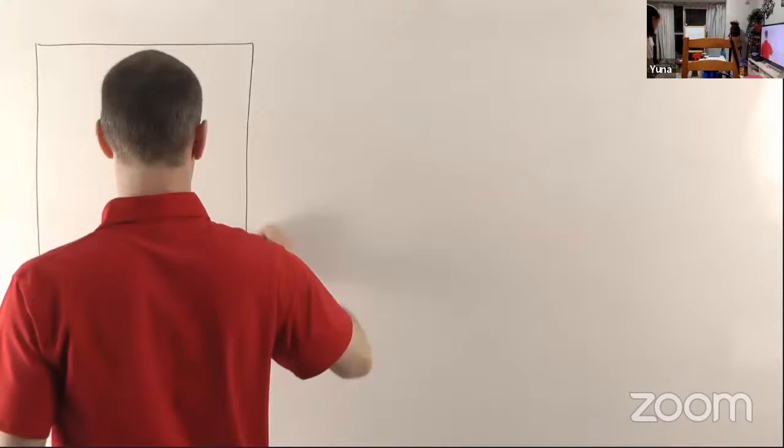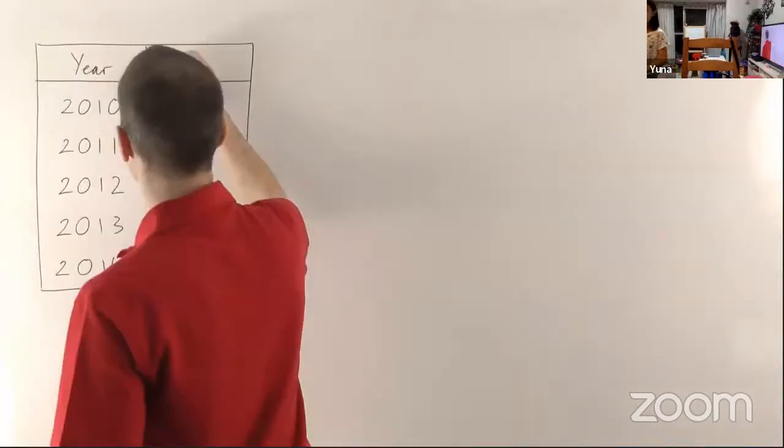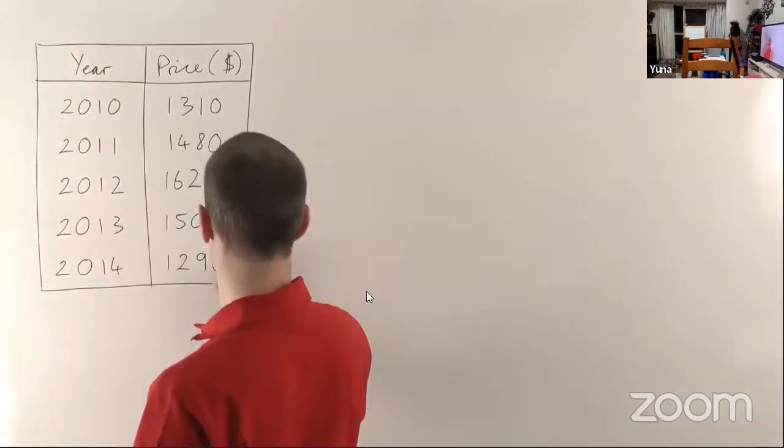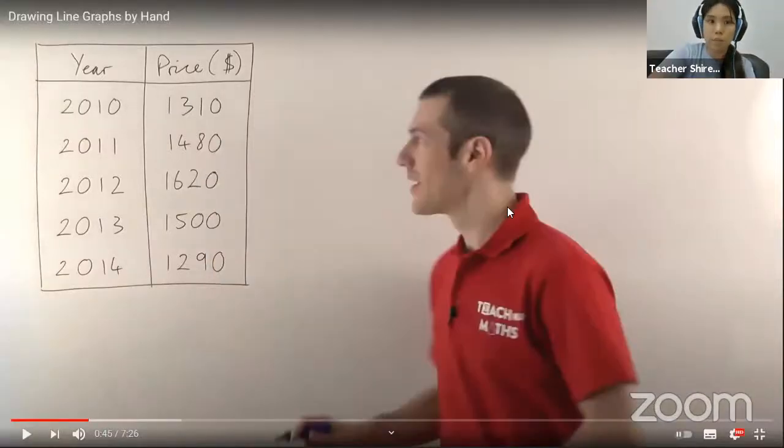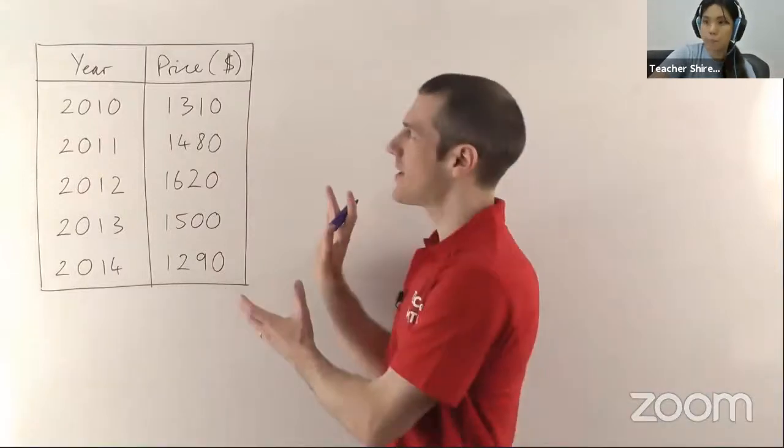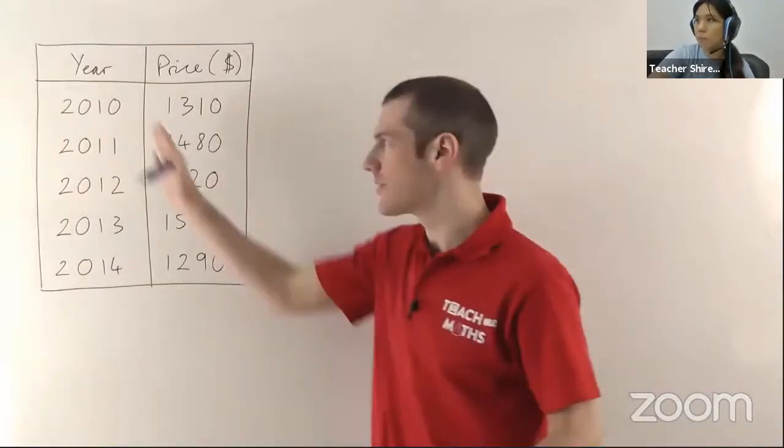Now I'm just going to show you the method on the board here. And for that, we're going to need a frequency table, so give me a second, I'll draw up a quick frequency table and I'll explain how you construct the line graph. All right, there we go. So this thing is called a frequency table. Now what I've chosen here is the average price of gold over a few different years.